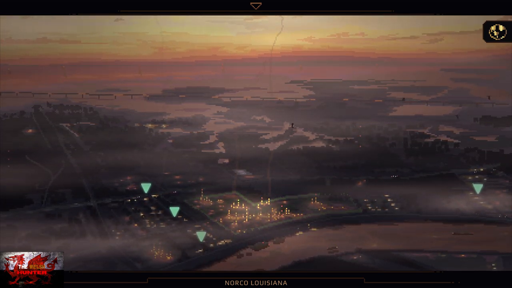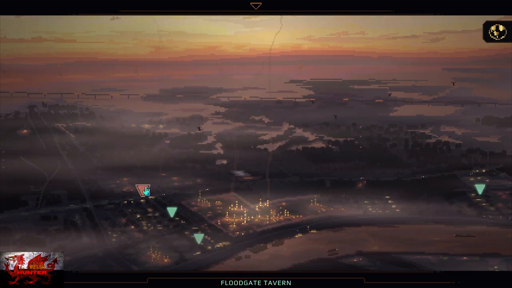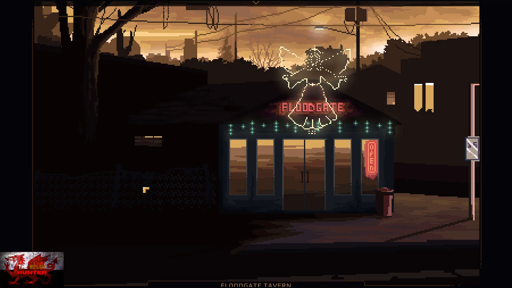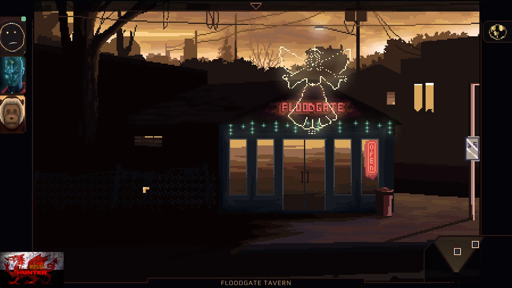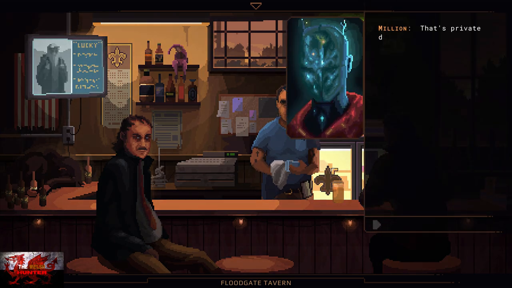Which should be on the left-hand side of the arrows. There it is, top left-hand corner, Floodgate Tavern. If you haven't unlocked it, what you need to do is return home and enter Floodgate Tavern by going through Apple Street. So that's just in case you haven't unlocked it. But of course, if we have, head inside.